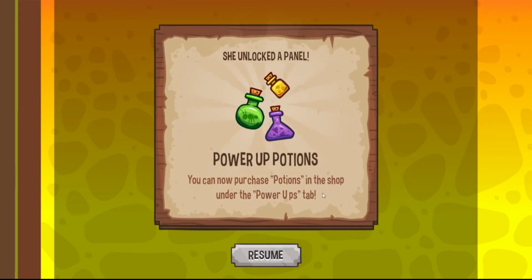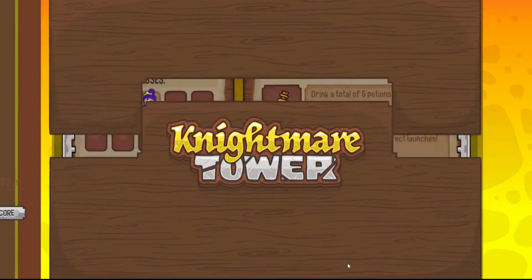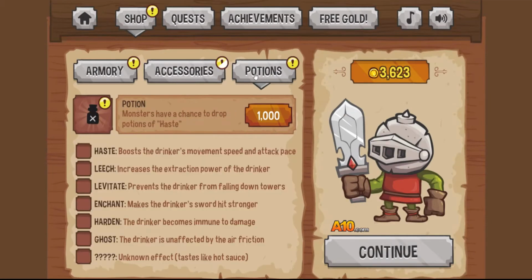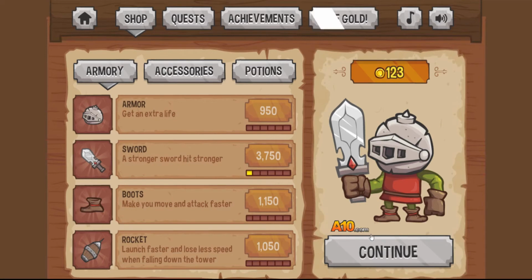She unlocked the panel, power up potions, you can use potions. Okay. Let's try that. So potions, monsters have a chance to drop potions of haste. Okay, nice. Accessories, let's get more gold, we definitely need that. And let's try this again.